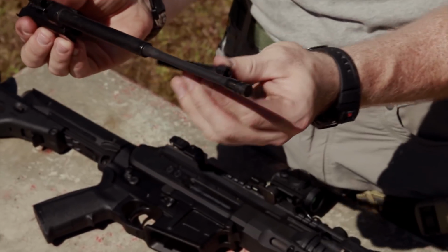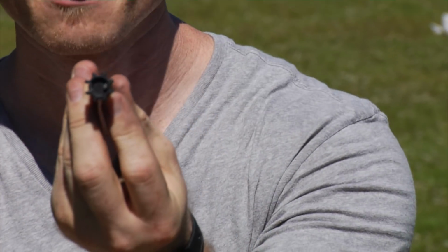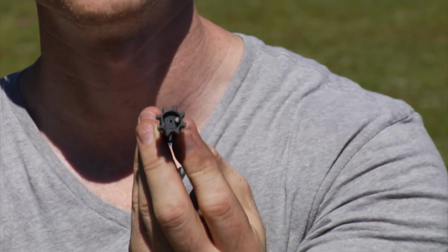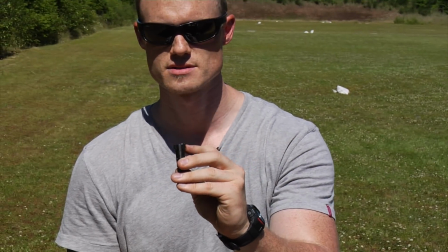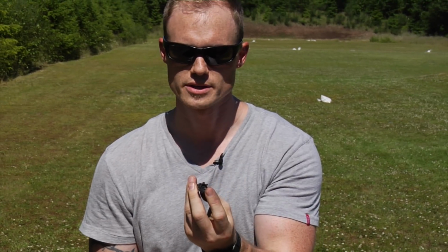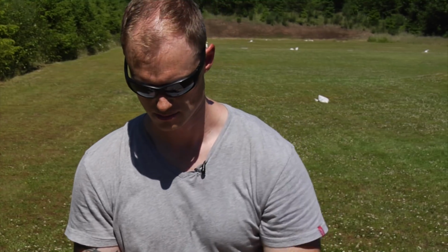Your bolt slides right out. It's an 8-lug bolt similar to the AR-15, but you'll notice that there's a curved wave pattern to this bolt. This is not compatible with your AR-15 bolts. There's subtle differences. The lug spacing's different, the contour's different, the extractor's different. There's no gas rings on the bolt.